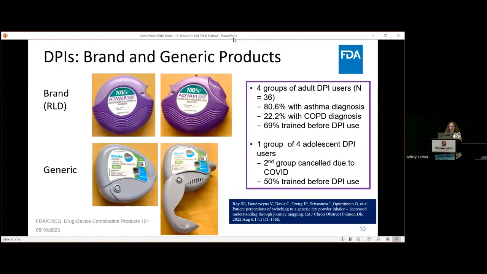But the researchers felt that, based on all of the data they collected when they were reviewing it, they had really saturated all of their responses after the number of groups that were conducted, and they felt they had enough to do a thorough analysis. The citation for the publication of this part of the study is on this slide if you want to find that later.